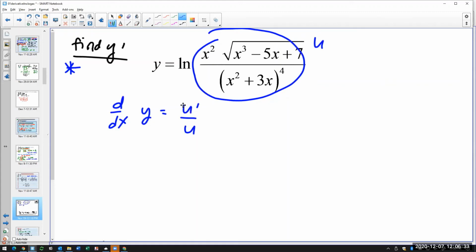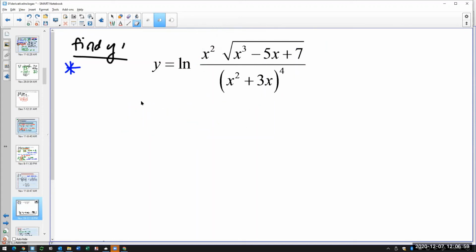So what I'm going to have to do is take the derivative of this and put it on top. If I take the derivative of this, it's like a quotient rule and a product rule and a stomach ache all rolled in one. Do you guys see that? It's terrible. So when you see something like this that's so terrible, think about this. 1 log fraction equals what? 2 log subtraction. So before I even take the derivative, 1 log fraction equals 2 logs subtraction.